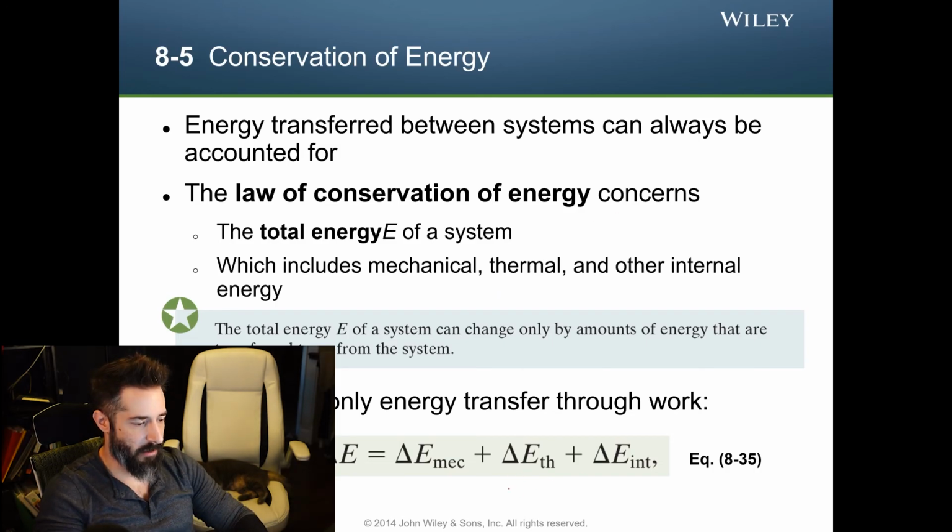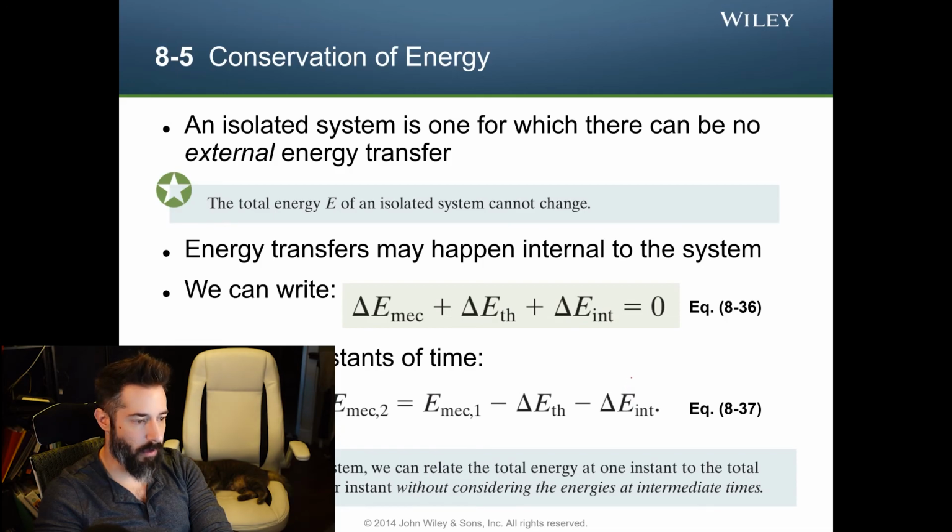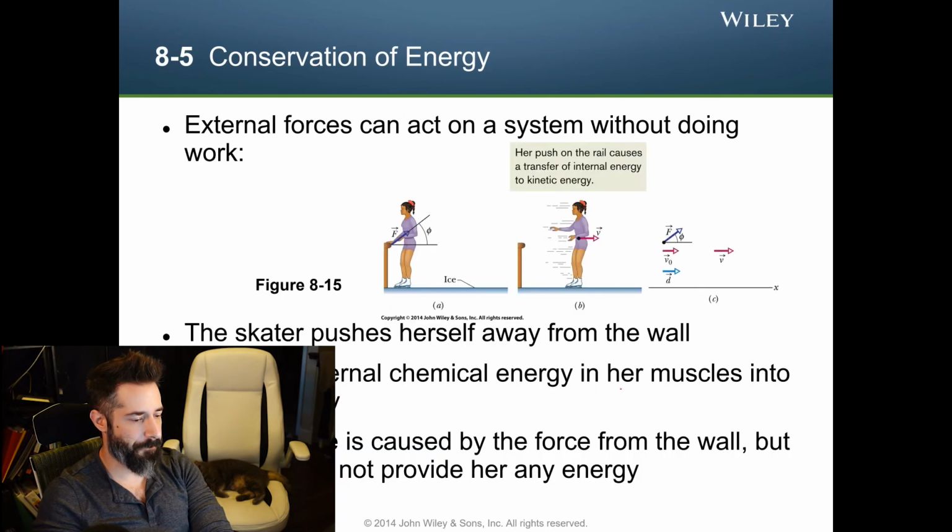So that's what it's saying down here. If you add, say, 20 joules of thermal energy to the system, it must be added to the total change in energy. So that's the work done. Again, everything is accounted for, always. Nothing magically disappears. The total energy of an isolated system cannot change. Again, if it has no path to get out, it can't change. It must equal 0. Again, looking at exact moments in time, same deal, it has to be conserved.